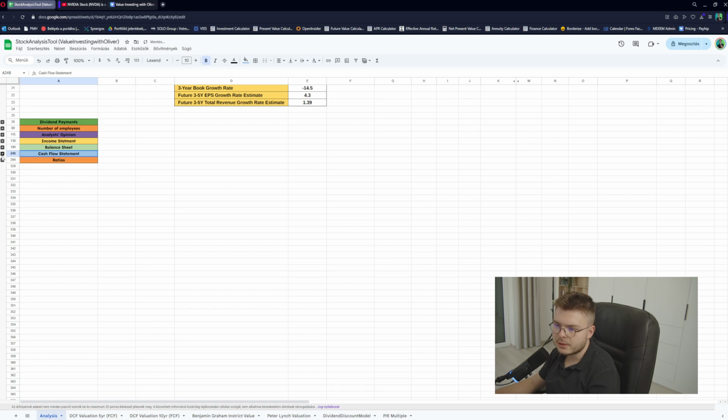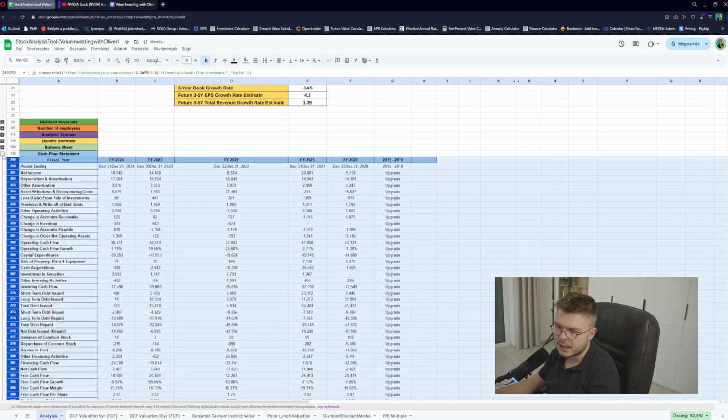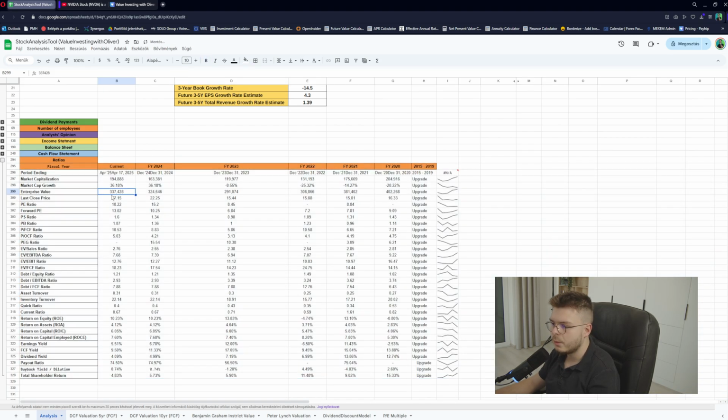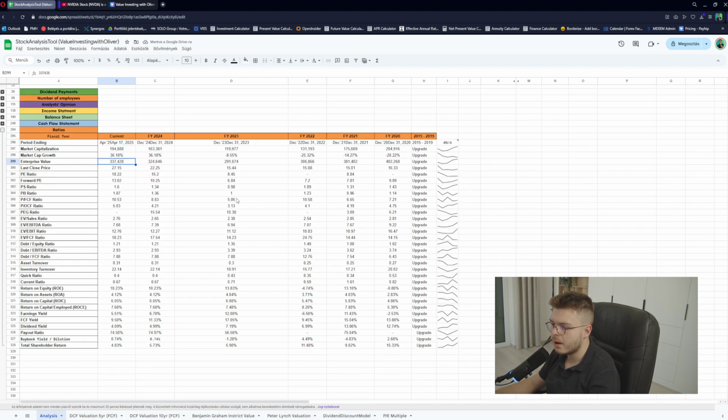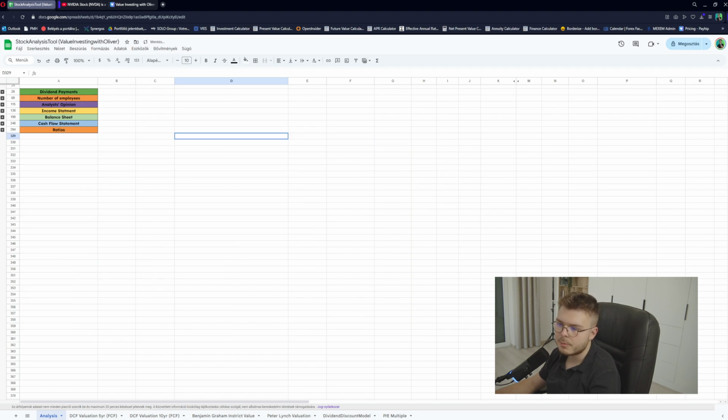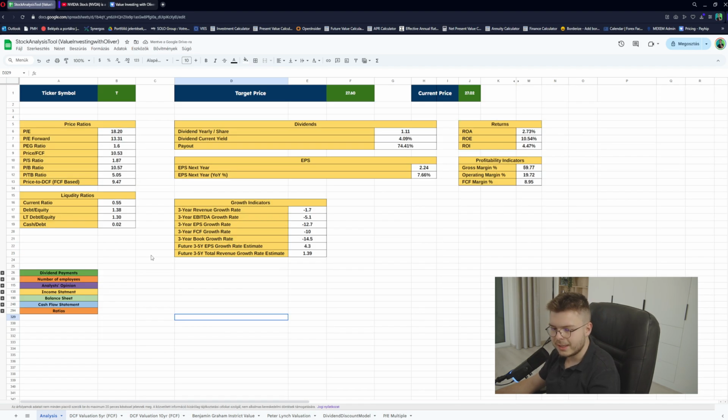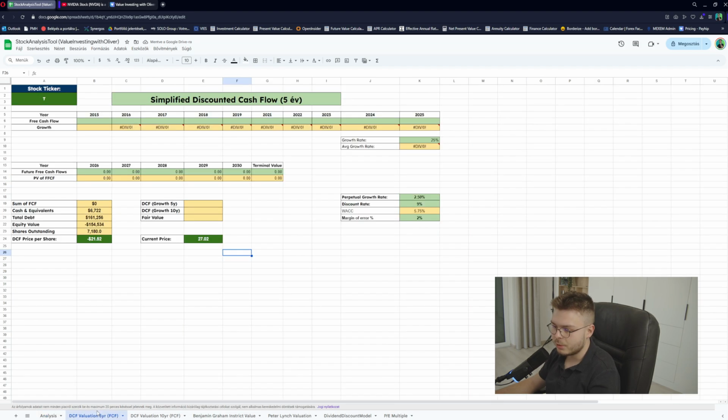So you not just get only the income statement, balance sheet, and the cash flow statement, but you get also a ratios page where you can see all the ratios for the past 5 years. So you can get a picture if the ratio is currently 18 and in the past years it was 15.8. You can get an imagination that the stock might be a little bit overpriced. But this is not everything. This is just the basics. If you would like to do a simplified discounted cash flow model, it's also included automatically in the spreadsheet.